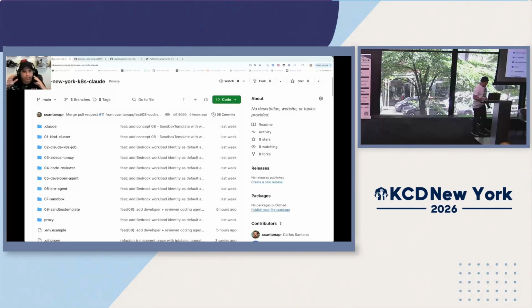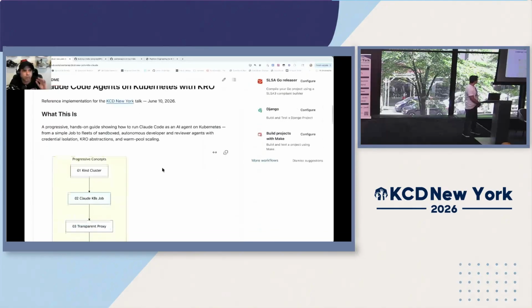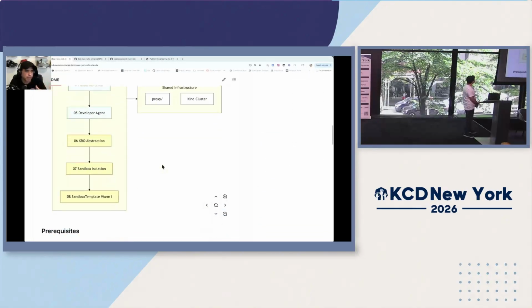I'm sorry that I cannot be there in person, but I had a conflict last minute and I couldn't make it, but we have a demo for you of the project that we just presented. So we have a cool demo. Here's the repo. You can clone it. You can go over the steps of learning what Raj explained.